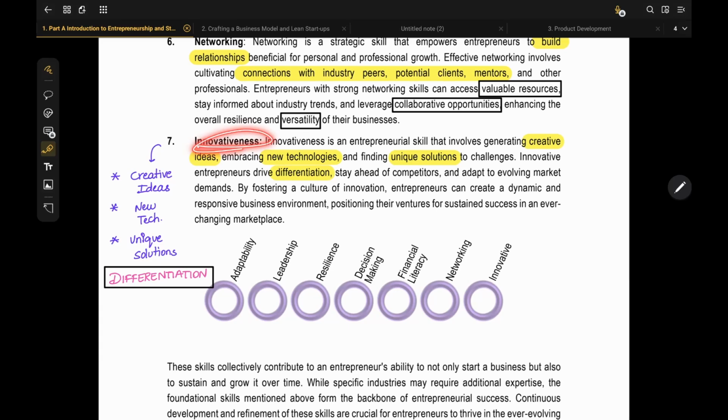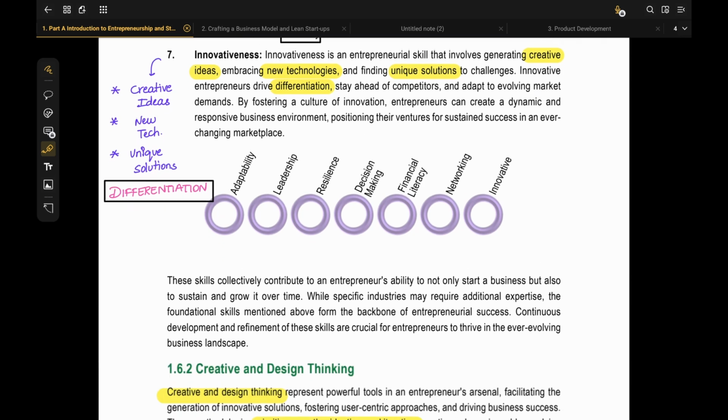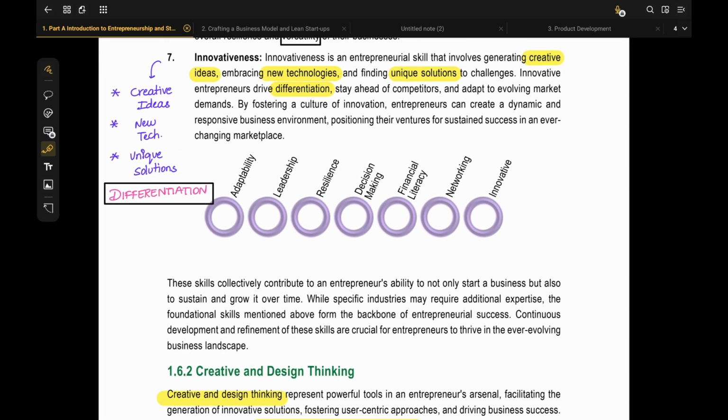And then innovativeness. He should be innovative. I am repeating it for the 15th or 16th time: innovation should be there for an entrepreneur. And then this innovativeness will create differentiation. What is unique with this entrepreneur? How is he different from the other competitors in the same industry? For example, if you see Zomato, what is different in Zomato when compared to Swiggy or other businesses in the food delivery platform? What is different? This will be determined by the innovation, uniqueness.